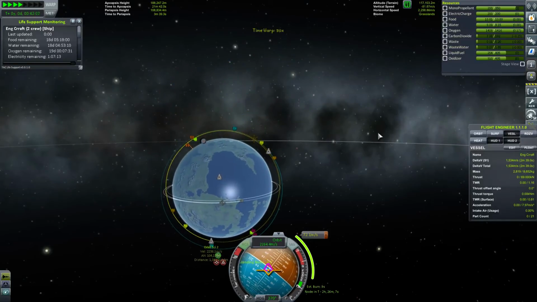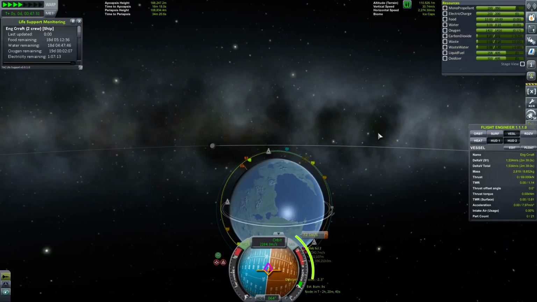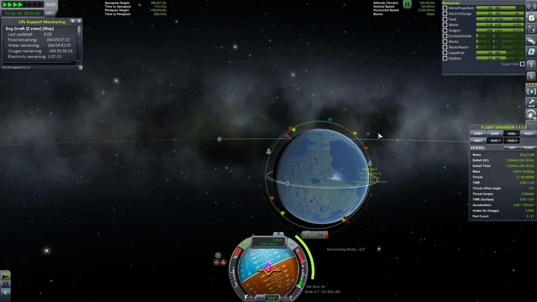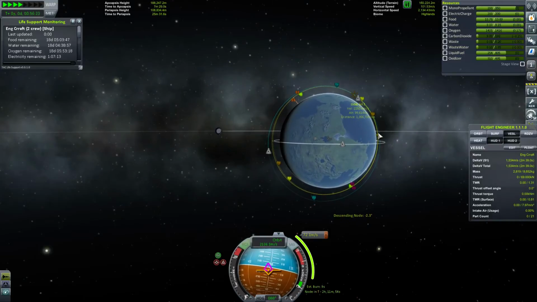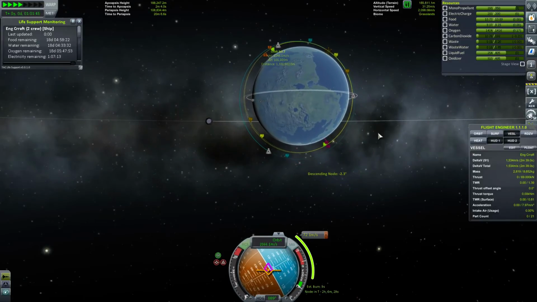We still have more than enough life support. Water and food are barely being touched. Oxygen is going through a little bit. Depending on how long this maneuver takes, we might end up having to stop at this video and do another video afterwards to finish this maneuver and then set up for our Mun base.